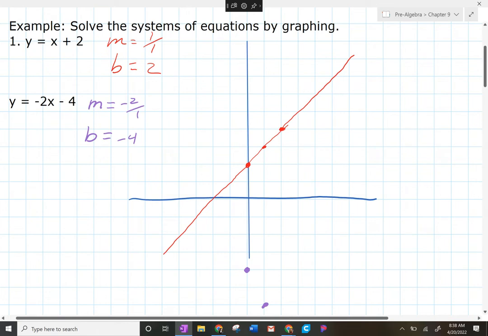All right, that's getting really far at the bottom. So I'm going to try to go in the other direction right now. So instead of going down 2 to the right 1, I'm going to go up 2 and then to the left 1. So up 2, to the left 1. Mainly because my drawing is way better if I just make points. I'm going to go up 2 to the left 1 again. I'm going to make that line.